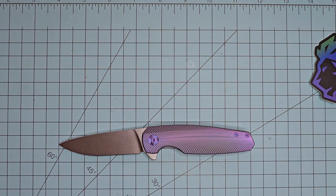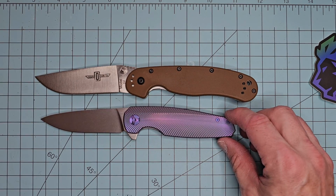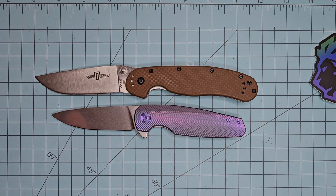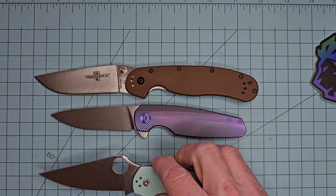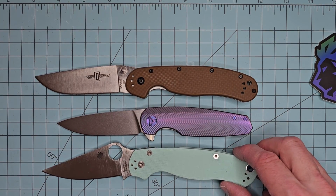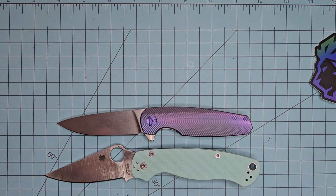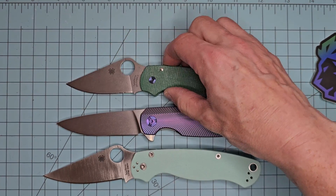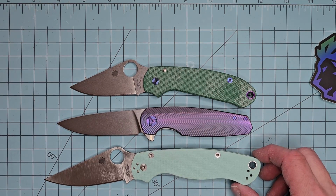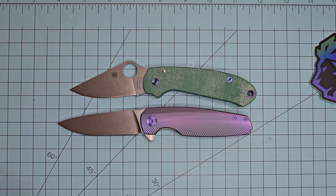Let's see, some standard fare. There it is against an Ontario RAT 1, so it's going to be significantly smaller than the RAT 1. And we can do it against a Spyderco Para 2. So that's what you're looking at with the Para 2 right there. So it's going to be smaller than both of those. Spyderco Para 3, much closer in size to the Para 3 than the Para 2. In fact, it's pretty darn close. A little longer in blade, about the same handle size as the Para 3.